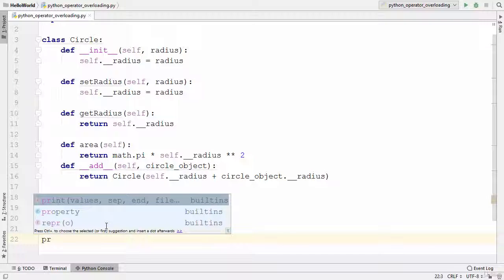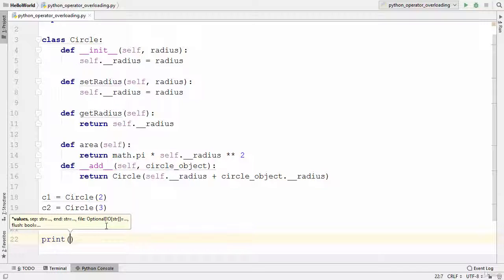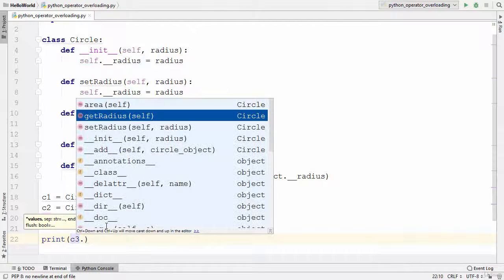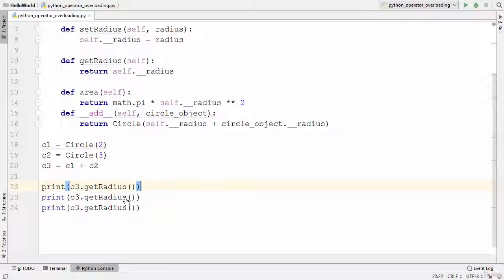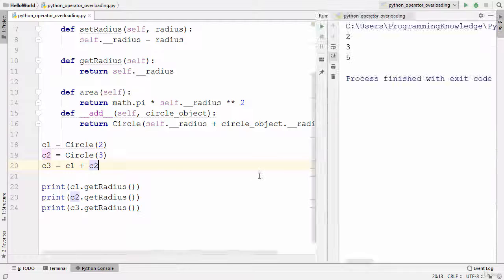So I'm going to just use the print method, and then I'm going to use the C3 object, and I'm going to call a get radius method from this object. And let's print the radius of C1 and C2 also. So here I'm going to just write C1, and here I'm going to just write C2. So we are printing the radius of all these three objects, and I'm going to run the program now.